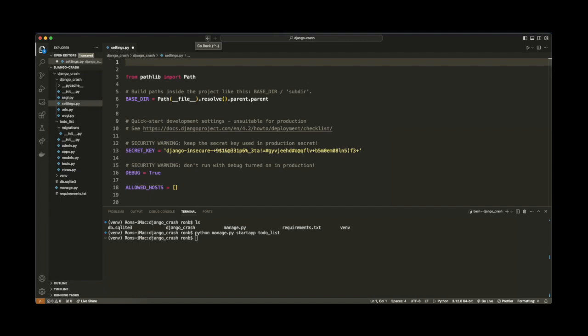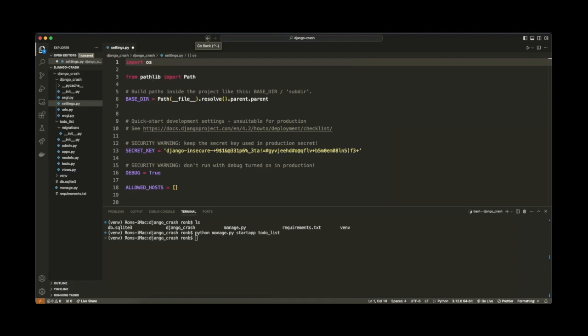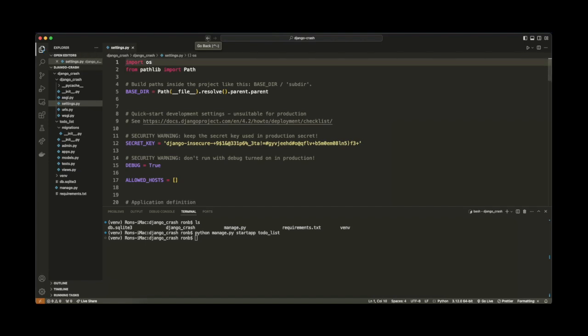And now I'm going to bring in a built-in package called os. So I'm going to type here on line number 1, import os. And what os does is basically stands for operating system. And it has several different functions, for lack of a better term, or commands that we can use to work with different routes within Python and within Django in itself. And you'll see what I mean in a second. So let me just bring this up here.